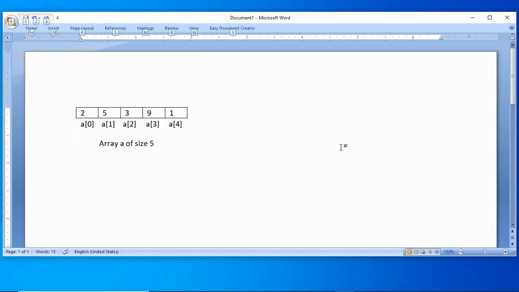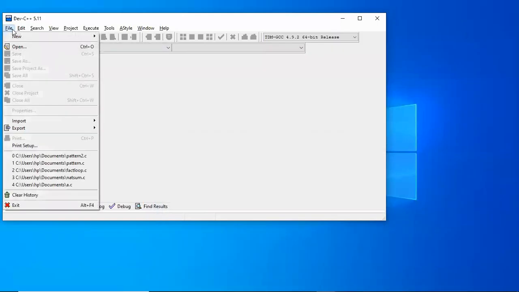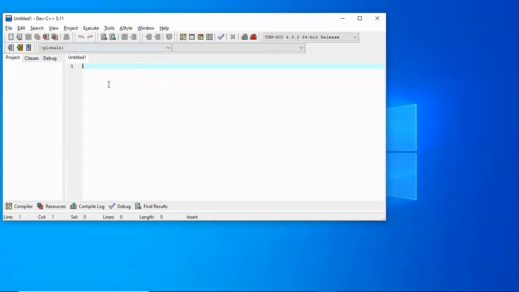Now let us try to implement this thing in Dev C++. So let us say we have to create an array and store certain integers in it. So create an array and enter values into it.